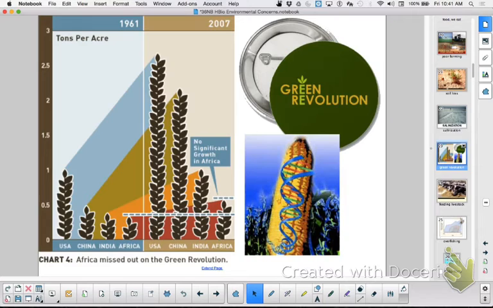Now, in the future, maybe there will be another green revolution, but more than likely it's going to be due to what? Genetic engineering. Now, you could make them drought tolerant. You could do all of those types of things, but are there ever worries about genetically engineering things? Yes. So that's also part of it as well.